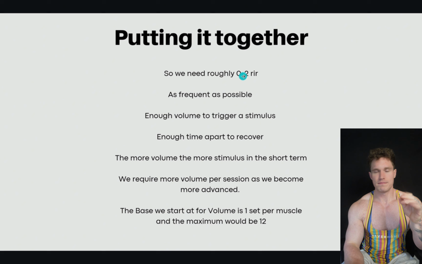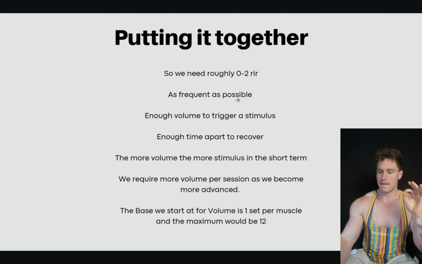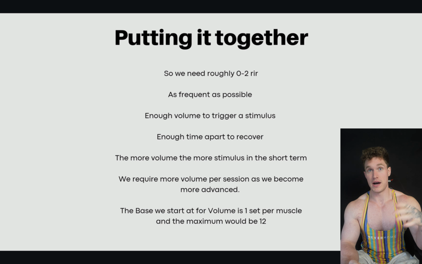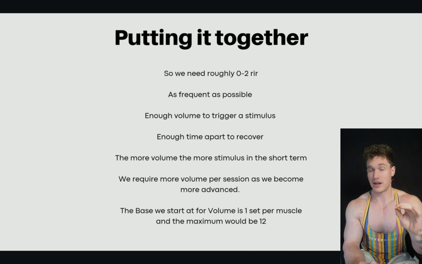We need 0 to 2 RIR, but push to failure. Do it as frequently as possible. So starting with, say, full body, and just see how you go from there, because most people will get away with one set if you drive it intense enough, especially if it's happening every second day. At the worst case, you could get away with doing 2 sets on a single body part every second day. Try if you can recover from that.